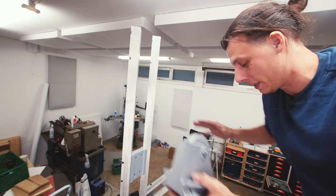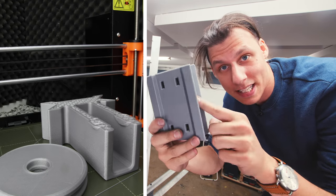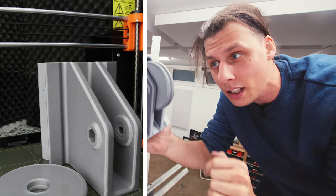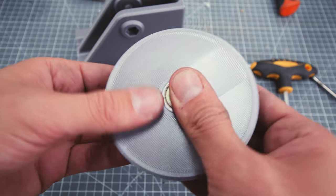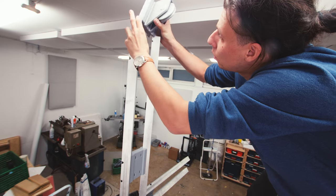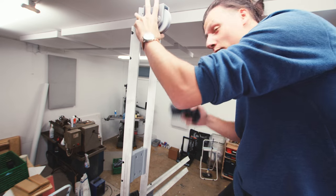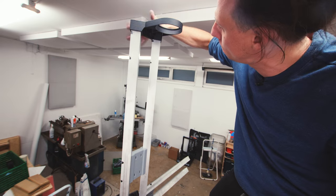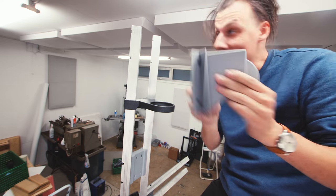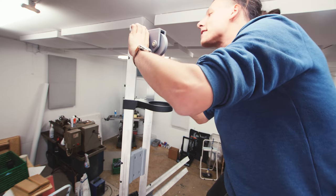We're all the way up at the ceiling of my workshop. I'm going to be installing this piece - just one of the spacer pieces with an extra bit attached to hold this wheel. This wheel has a couple of bearings inside it and a groove that will hold a rope, and this thing goes on the top of the vertical column. There's also an extra bit which will make more sense in a second. Everything fits nice and snug.